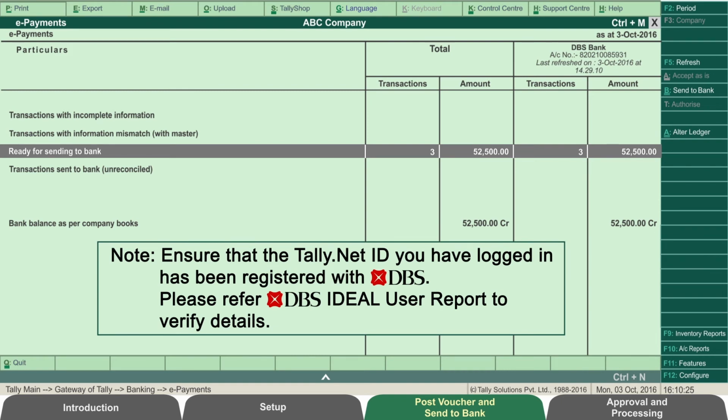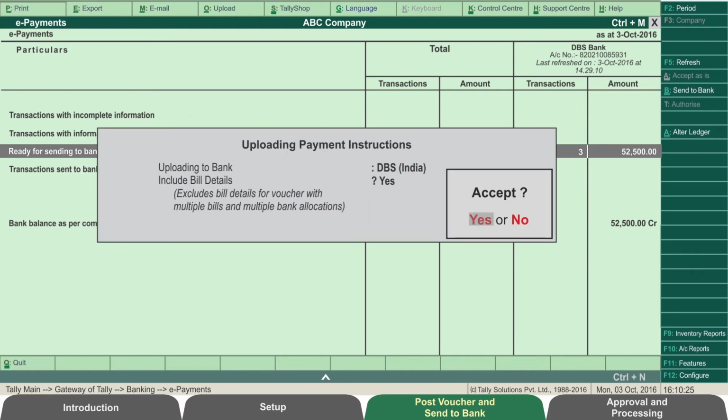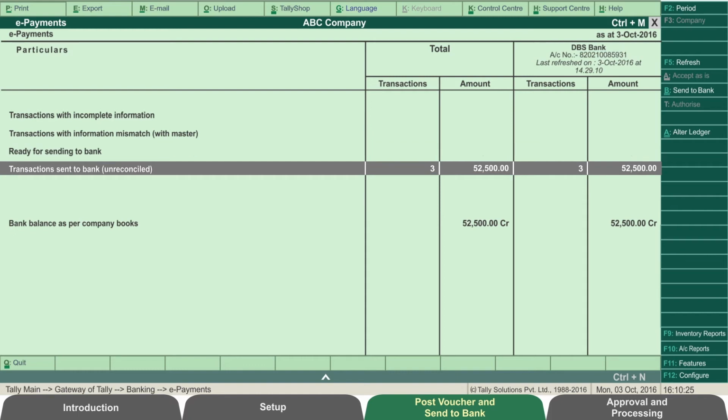You can send all the transactions at once or select the transactions individually and click Send to Bank. After the transactions are successfully sent to the bank, they appear under the row Transactions Sent to Bank. These transactions are unreconciled transactions.